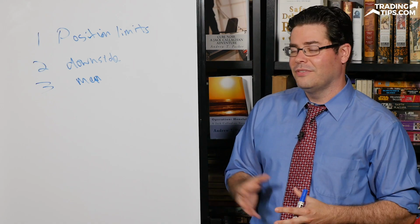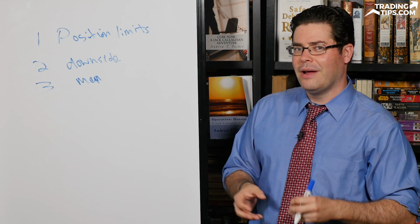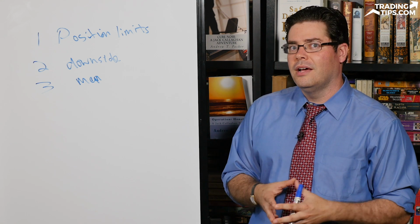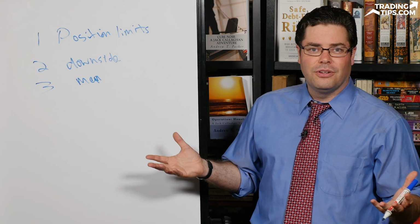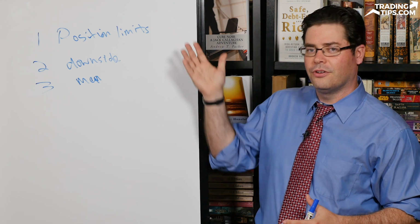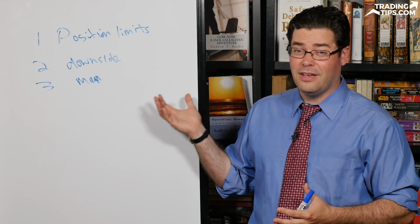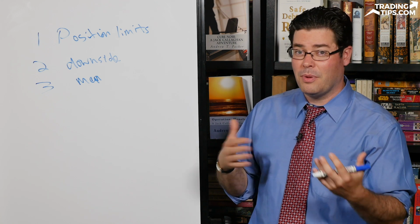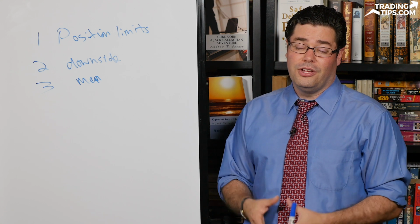So if you take advantage of the reversion to the mean, and if you just look to close a position manually rather than setting up an automatic tripwire to do so, you can avoid losing out on those potential winners just when they're temporarily down. So again, managing risk and taking advantage of that. If you're thinking about the downside first, if you're looking at your overall positions, where they fit in with your overall portfolio and what the limits are, and you keep taking advantage of companies that are in and out of their mean, their average, they're overbought, oversold, and you do some trading around that, you're going to reduce your risk and you're going to do pretty good over time.